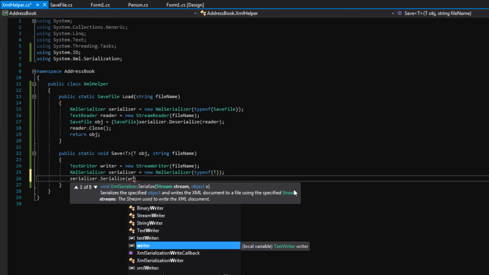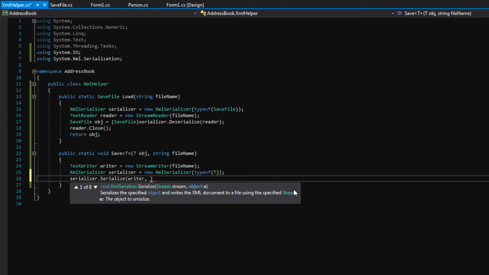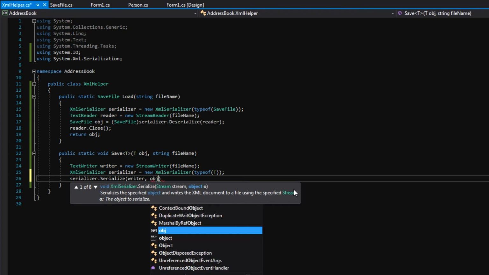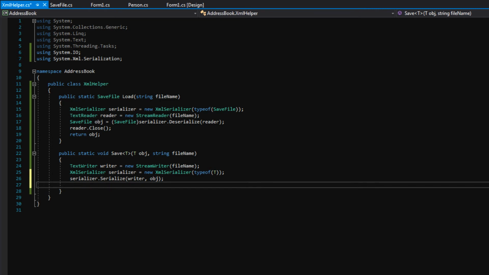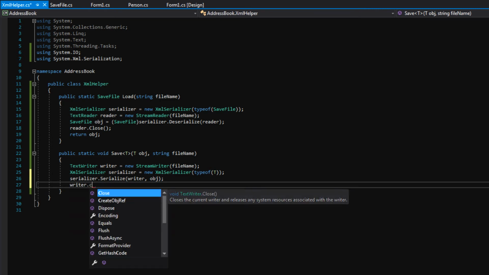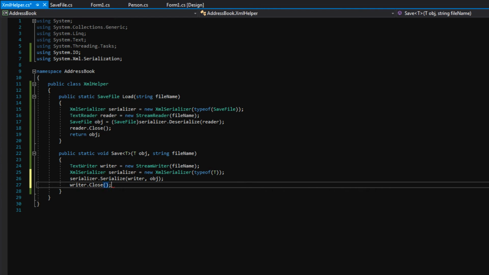We'll pass in the writer, because that is the stream that we've opened to write something with. And then for the last thing here, we will pass in obj, which is the data we want to save out. We will close the stream by saying writer.close, and that is it.